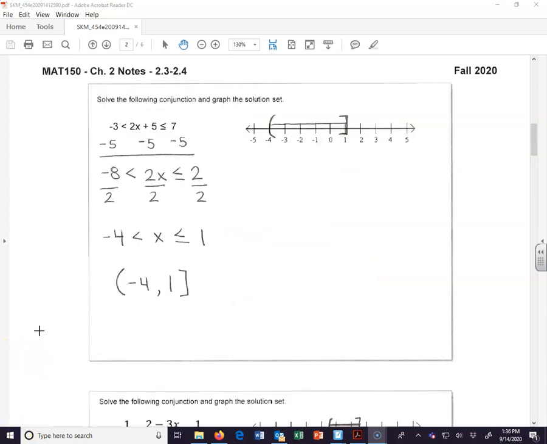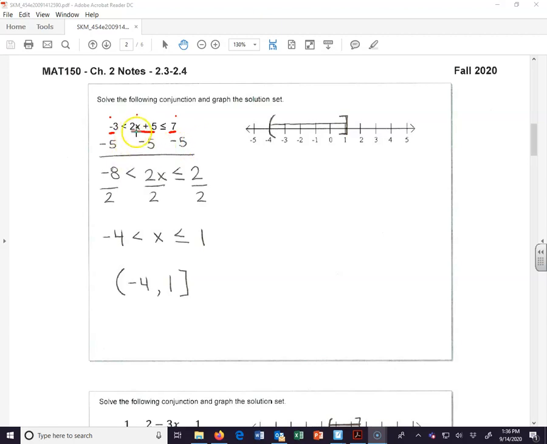All right, now our inequalities could look different. This one is a conjunction where you have a value in the middle and also on both sides. Something to remember with these types of inequalities is that, just like with an equation, we have to do the same thing to both sides. This one technically has three parts, so we have to do the same thing to all three parts to keep it equivalent.